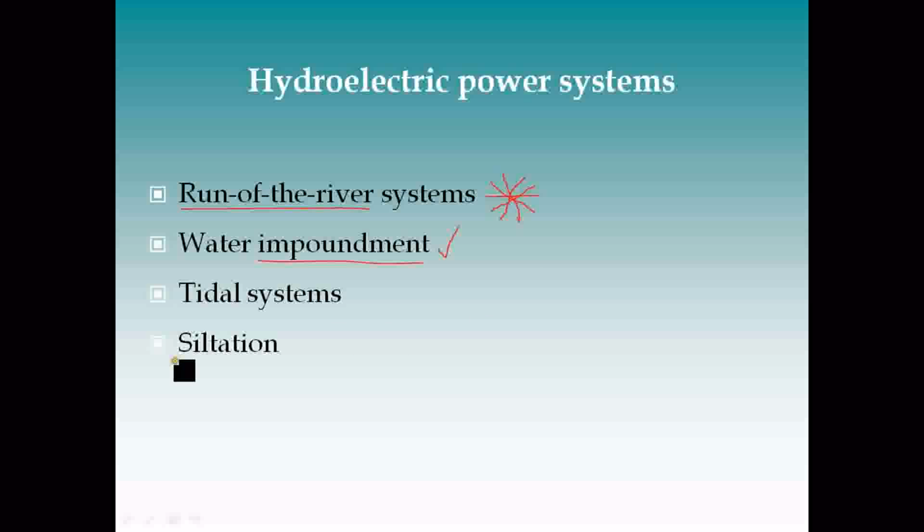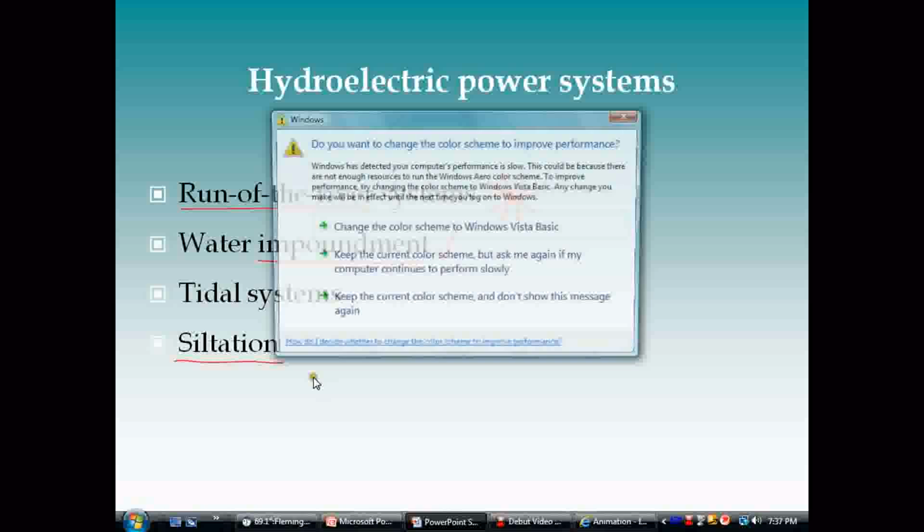That's what siltation is. Siltation is the buildup of sediment as the river flows and then hits that dam. It drastically slows down the flow of the river. When river water flows, there is dirt suspended in it, sediment, and that sediment gets trapped behind the dam. Siltation then is a real threat to a well-operating hydroelectric system.